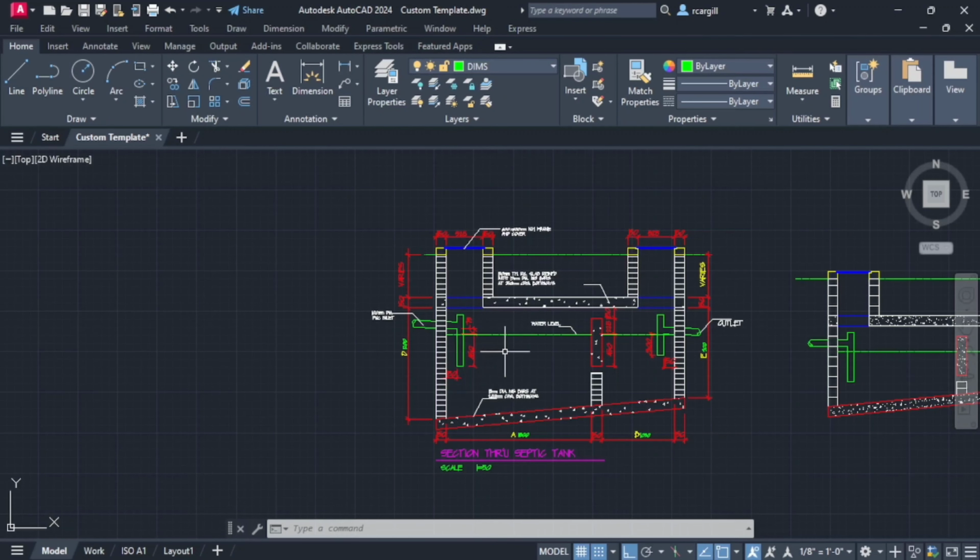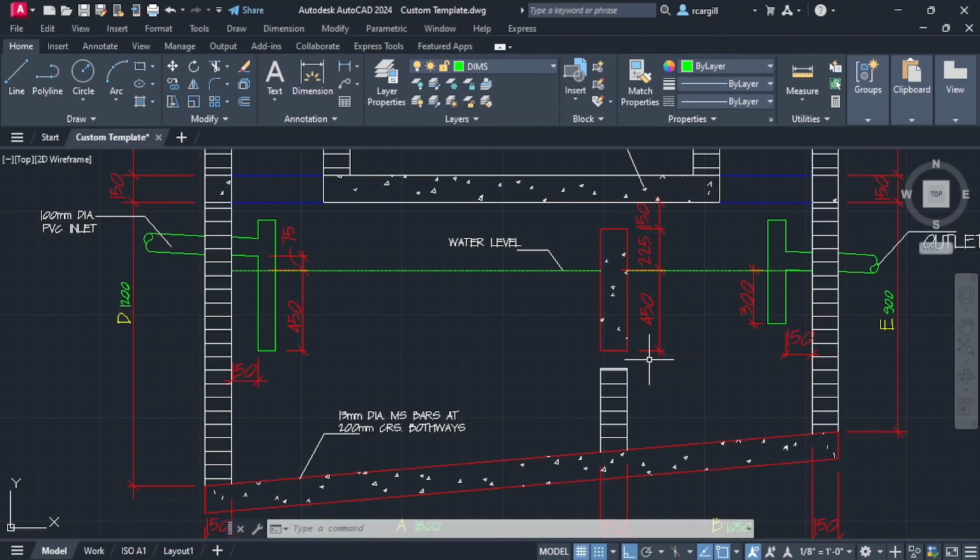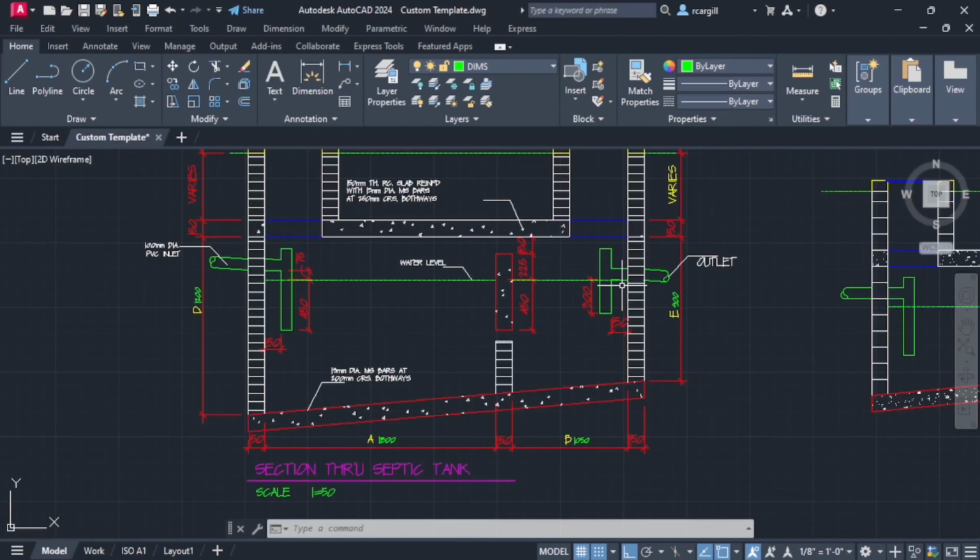And with that, now you can separate the solid waste from the liquid waste, which will go over here, come over to the next side and come out through the outlet. So that's how it works. So that's why it's slanted, to ensure that the heavier stuff stays on one side.